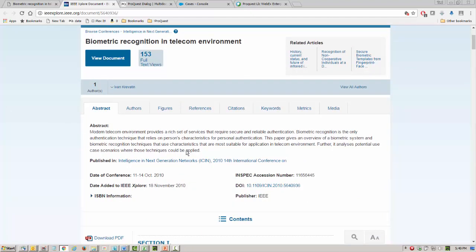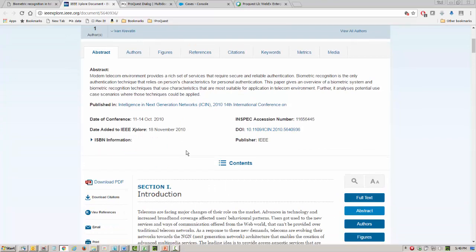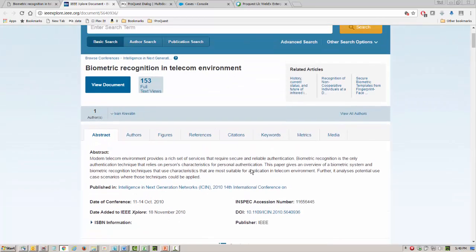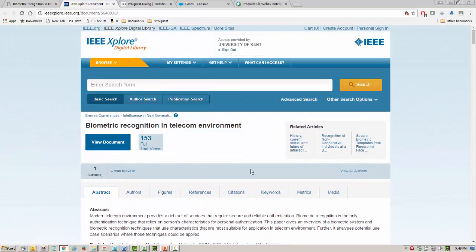So although EiCompendex and Inspec are not full-text databases, they do link you to the full text from most of their records. This, you will notice, is absolutely free. You can download the PDF of the entire document. You can download citations. And so this is a very valuable feature in EiCompendex, also available in Inspec.